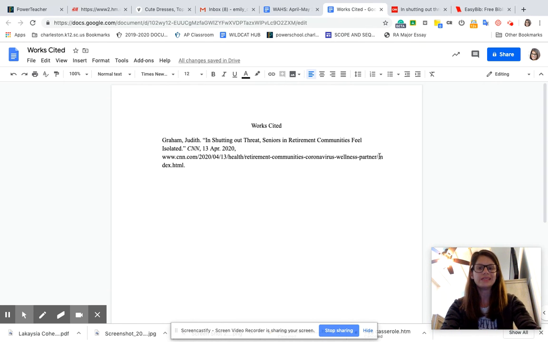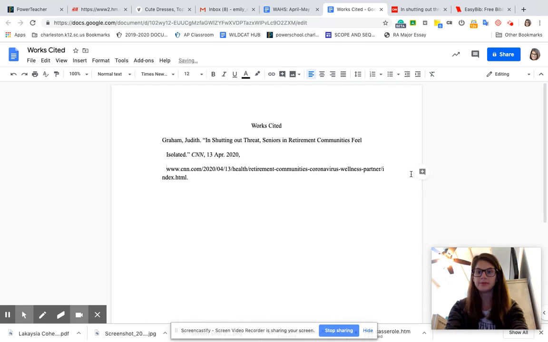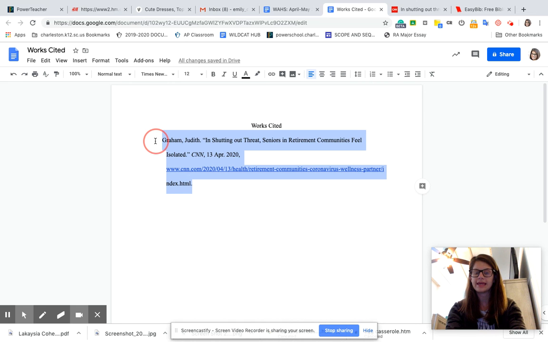Now that's kind of a difficult thing to do, and I never really learned the correct trick for doing that. So I go to the end of my line, I hit enter and tab, then I go to the end of the next line, I hit enter and it usually tabs itself in, and then the last line, enter and tab. All right, and I've got it perfectly formatted with hanging indentations.